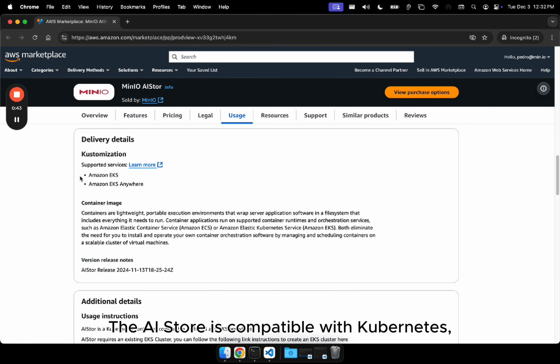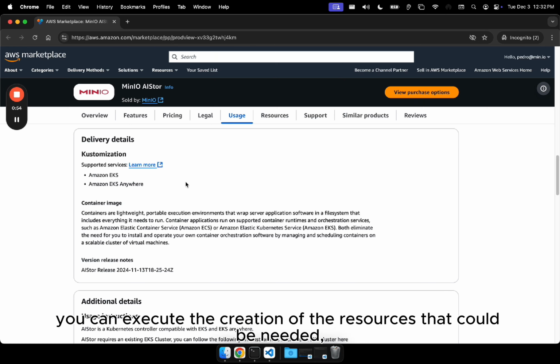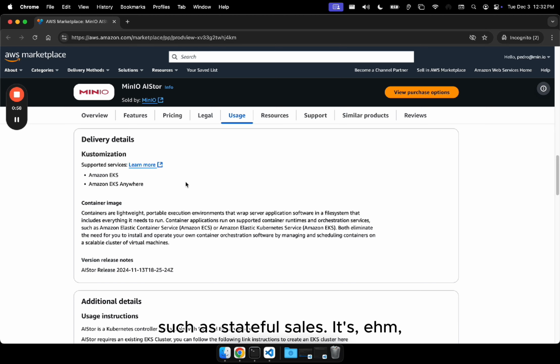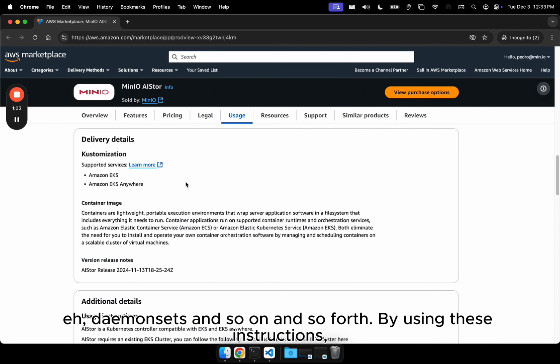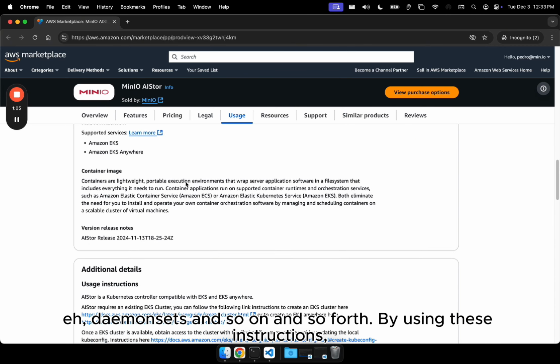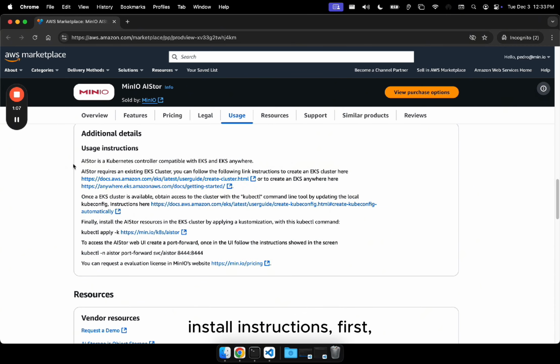The AIStor is compatible with Kubernetes, so it is installable on Amazon EKS and Amazon EKS Anywhere. As a container offering, you can execute the creation of the resources of Kubernetes, such as stateful sets, daemon sets, and so on and so forth, by using these install instructions.